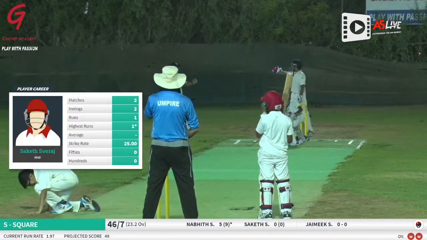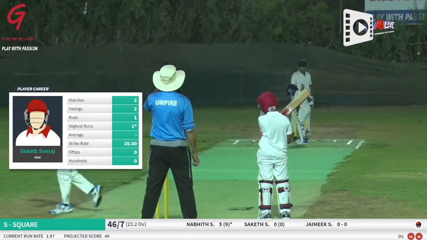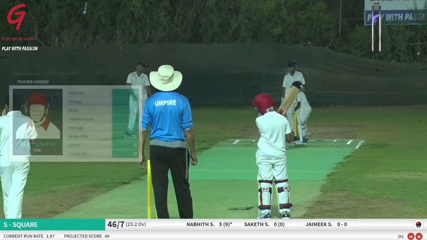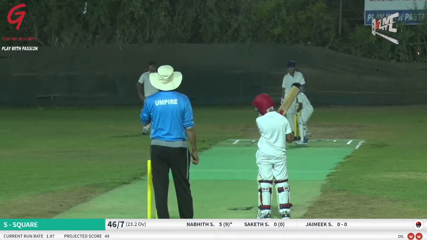Saket Suraj, the new batsman, comes into the middle, will be standing onto the striking end. 7 wickets have been fallen down for S Square, and they're playing the 24th over.